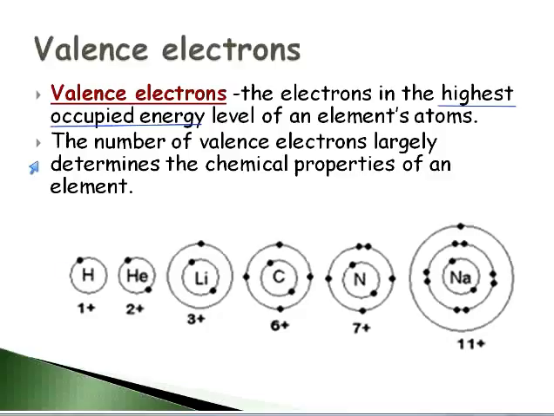And here we see the pictures. This has one valence electron, two. This has a total of 3 electrons. However, we have one valence. We have 4 valence electrons here, 5 here, and sodium has 1 valence electron. Sodium has 11 protons, nitrogen has 7, carbon 6. Okay, so those are the number of protons. And here we can look at these valence electrons. Let me just box them in here. Here, this has 4. This has 1. So these are what we call valence electrons, the highest occupied energy level.